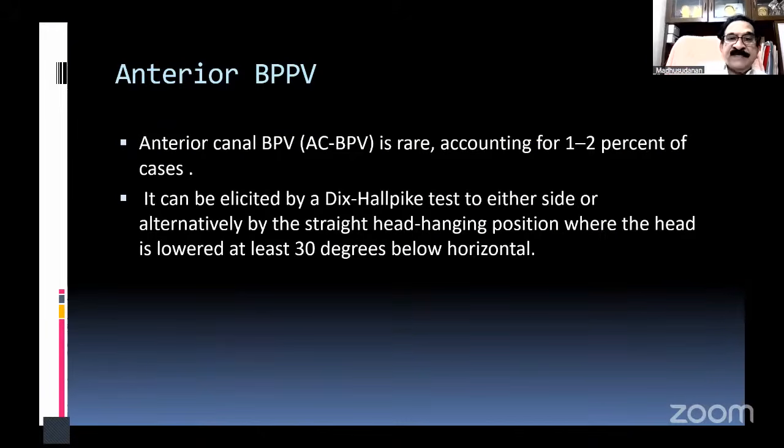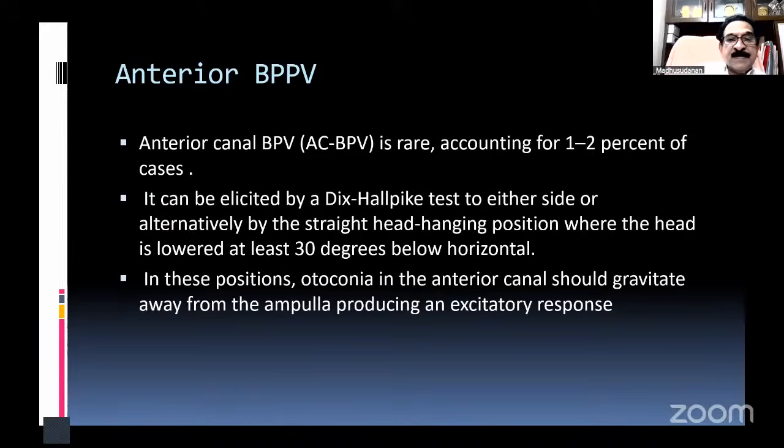I remember that stimulation need not necessarily be in the Hall-Pike maneuver. It can be elicited by the Hall-Pike test to either side, or alternatively by the straight head hang position, it can be stimulated. In this position, an otoconia in the anterior canal should move away from the ampulla and produce an excitatory response.